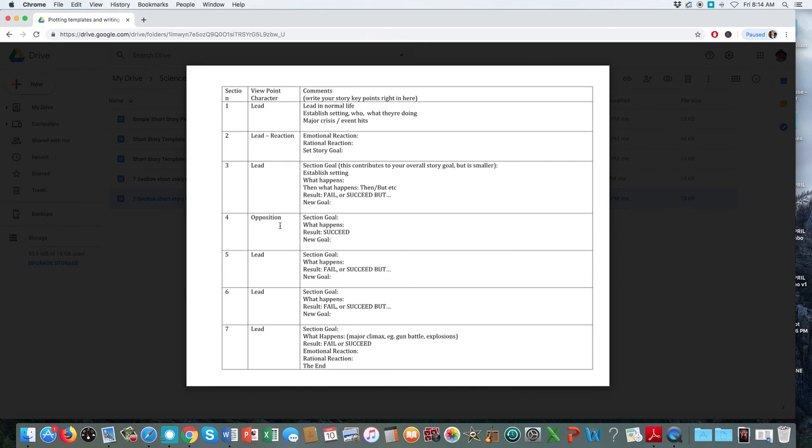So this would be like a scene change in a movie or a TV show where you're going from focusing on the hero to focusing on the opposition. So this might be your opposition, you know, in their cave, figuring out ways to take over the world, this sort of thing. And then back in section 5, you're going back to your main character's point of view here. So I just wanted to show you that in case you wanted to have a look and play around with it.